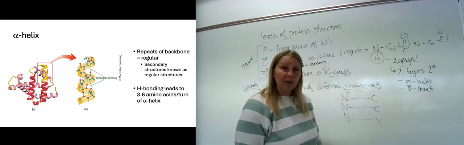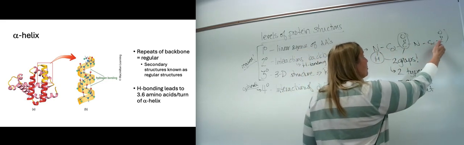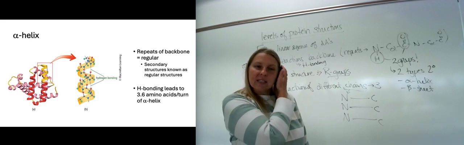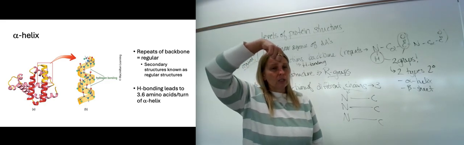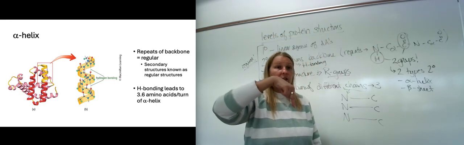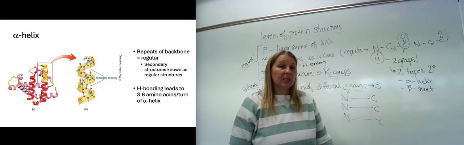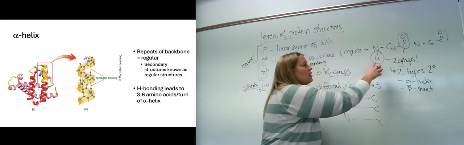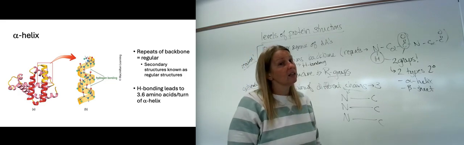And the cool thing about an alpha helix is that it is regular, and because we know the pattern of the backbone, an alpha helix will also always be the same all throughout. What this leads to is what we call 3.6 amino acids per turn of an alpha helix. So if you start at one space and you go down just in one axis and you spin one full turn around an alpha helix, meaning 360 degrees, you have 3.6 amino acids. It's a very particular number, but we know that for sure because it gives us the information that tells us about the overall structure and how these 2 species interact to be a hydrogen bond donor and acceptor.